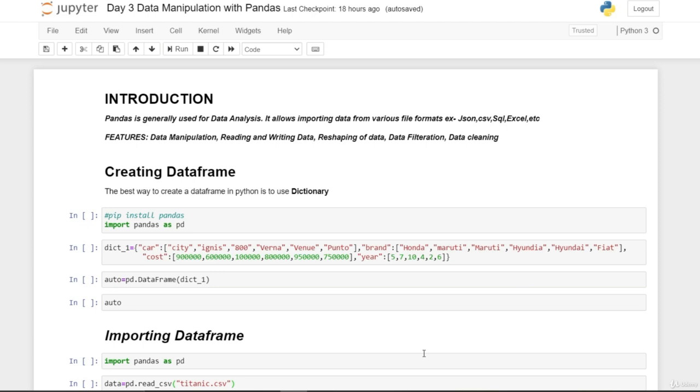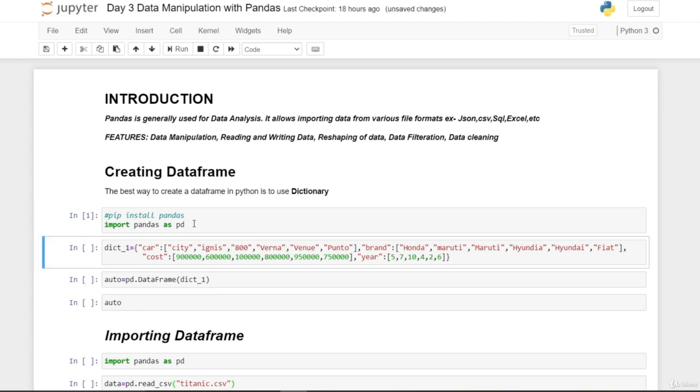So let's start with Pandas. If you have not installed it yet, you can install it using pip install pandas. I have commented this line because I have already installed it. And to use Pandas, we need to import this module. And I am giving it a short name, pd, because I don't want to use this big name Pandas again and again. Instead of pandas, I can simply write pd.